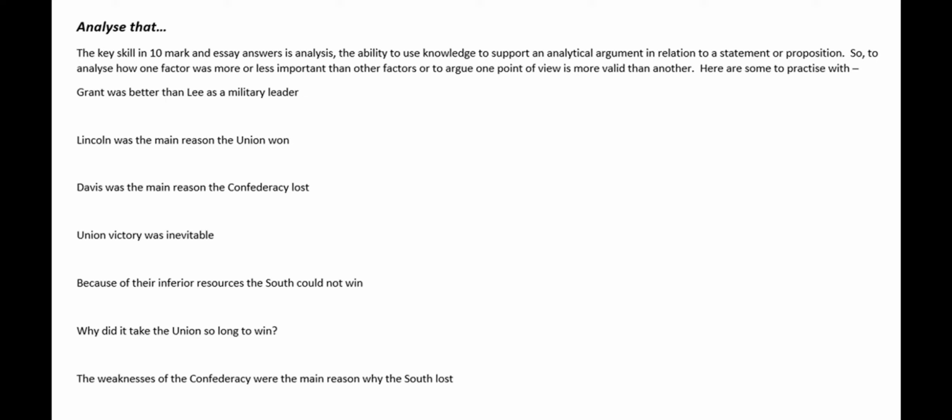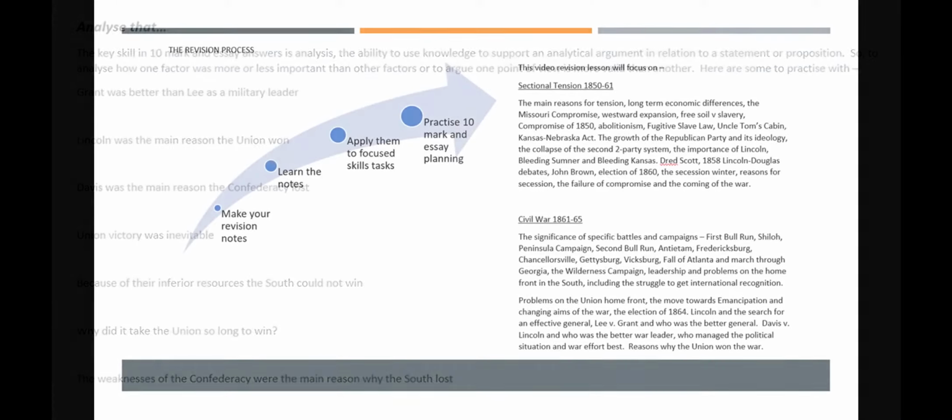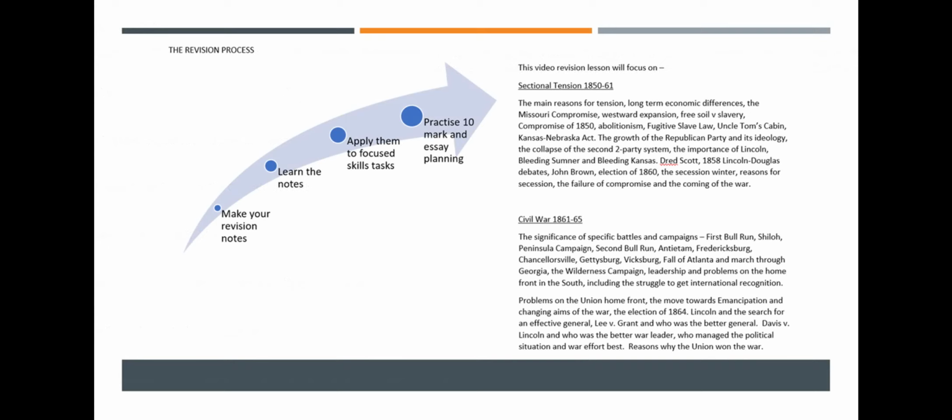The recall is the first two stages of the revision process. What we're trying to do in this stage of the revision process is the application and analysis of material, which comes towards the end of that arching arrow. As you become more proficient with the material, as you become more confident with it, then you can start to analyze rather than just have to recall the information. It's a higher order skill to analyze than it is just to recall the information, but you can't do the analysis properly until you've got a good foundation of knowledge.